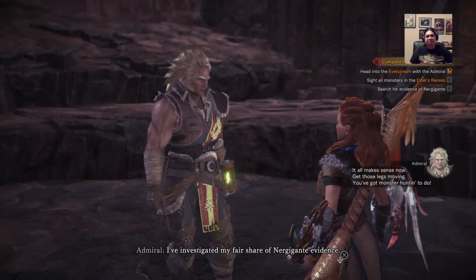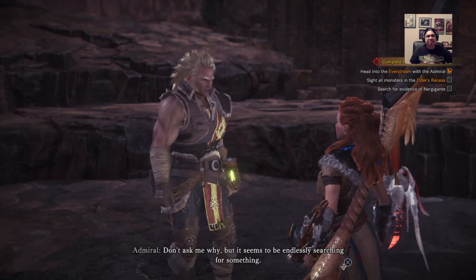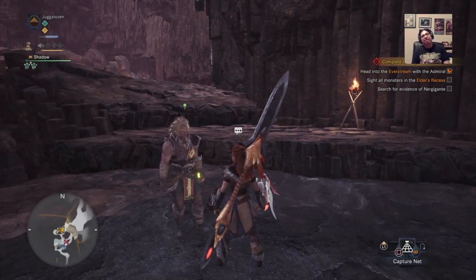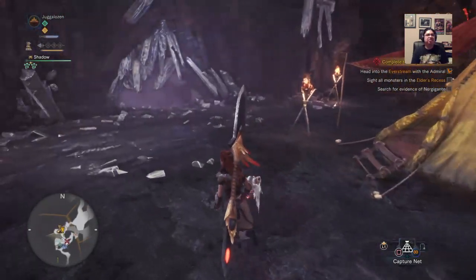I've investigated my fair share of Nergigante evidence. Don't ask me why, but it seems to be endlessly searching for something. Actually, I think I might know the reason, but let me stew over it a while longer. It's like, yeah, I know the reason. I ain't telling you.